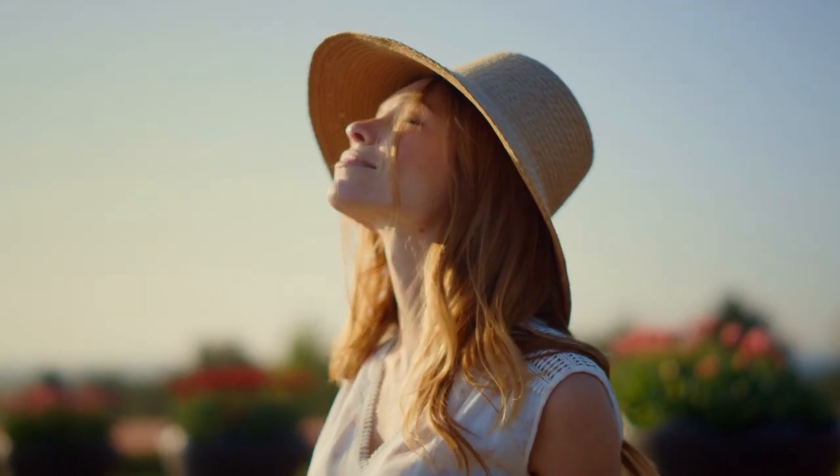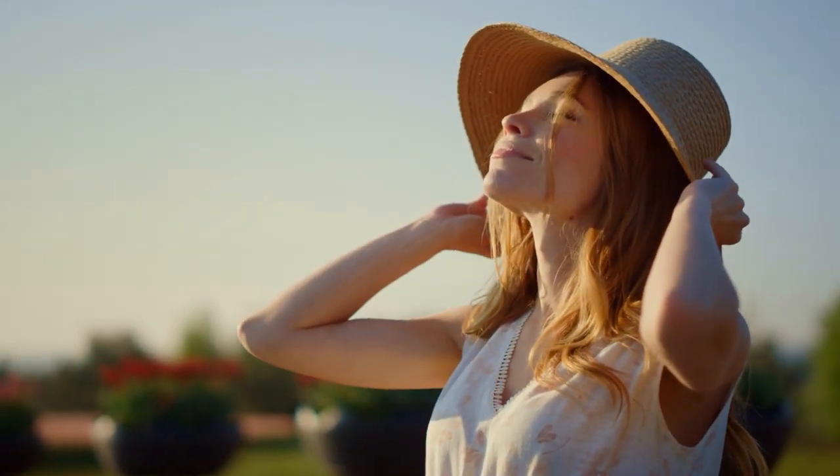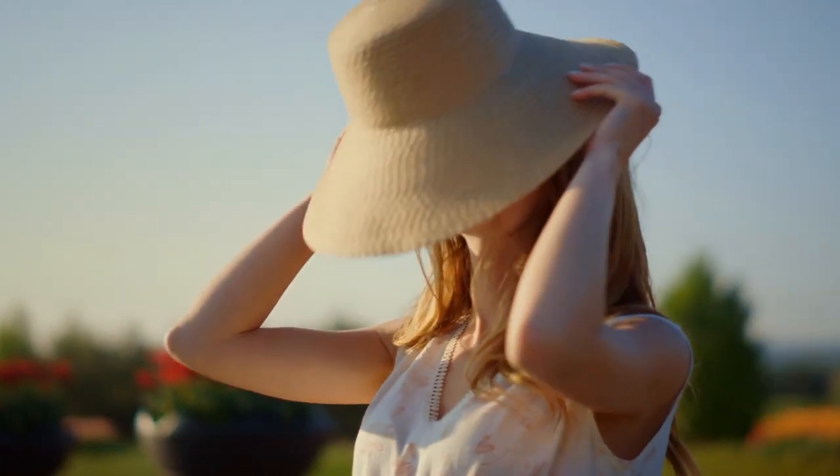As part of sun safety, wear a hat with a brim all the way around to protect your face, ears, and even the back of your neck. If you don't have one, you can use a baseball cap, which also offers protection to your ears and back of your neck.